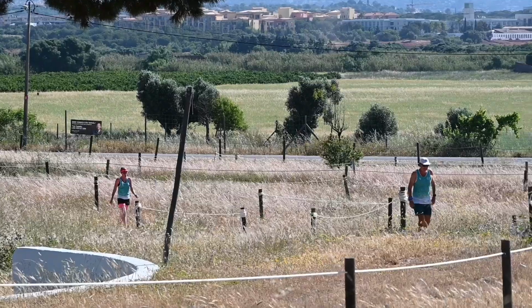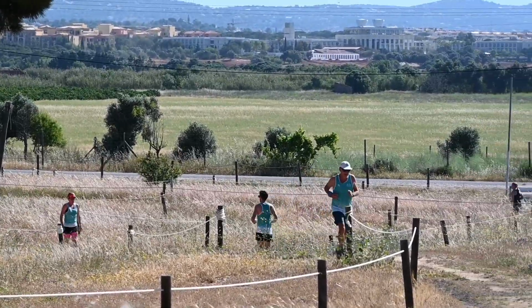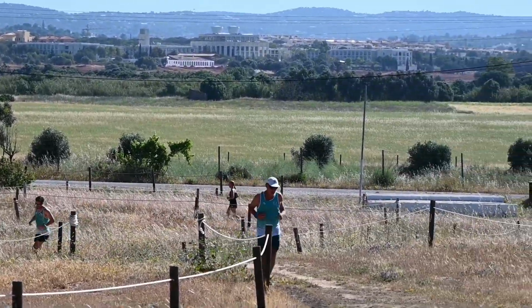For those easy runs, why not take them off road? Why not go into a nice wooded area or onto the trails or onto a nice grass surface and just mix it up? Try to offload that impact a little bit, particularly on those joints, and also get that nice little bit of conditioning on the feet, on the ankles, on the calves, which in turn might be a nice strength benefit to help strengthen some of the areas if you're particularly struggling to strengthen them in, say, the gym.